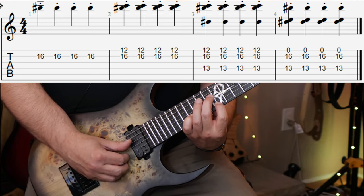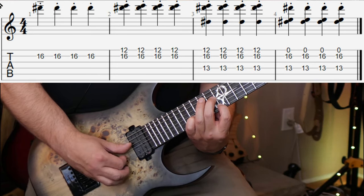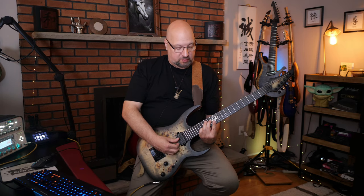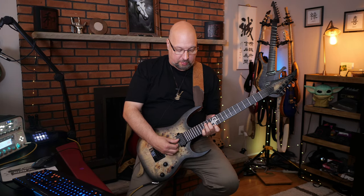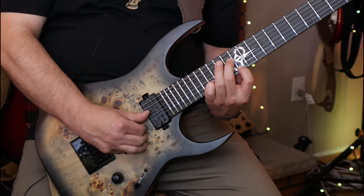Now you need the next violin that comes in, which is the lower E flat, on the 13th fret of the D string. Then to get that other E that comes in, I'm actually removing a note instead of having four at the same time. I'm going to lift my first finger off to expose the open E string, so it's in that same octave as the third note we played. You can hear I get some sympathetic vibrations from the other strings — it's a little hard to control, but that's hopefully enough of the stabbing shower scene theme music that people should be able to pick out what movie you're trying to get them to guess.